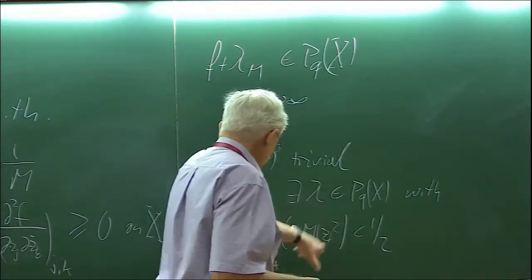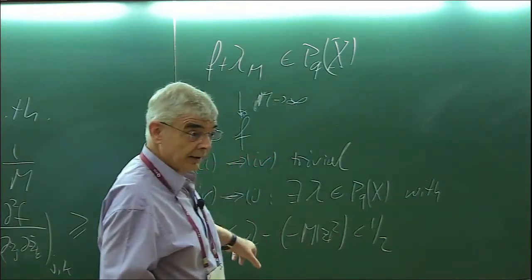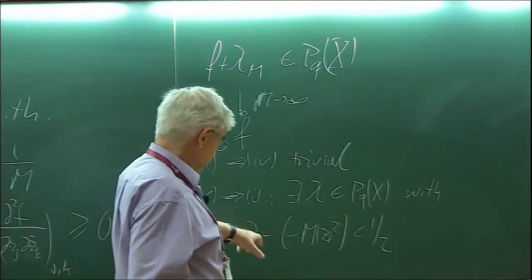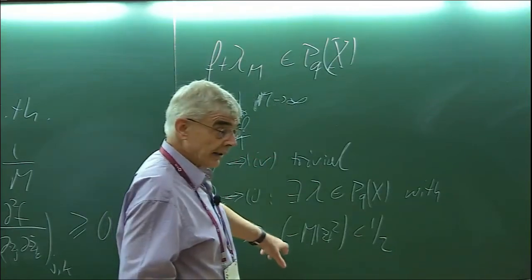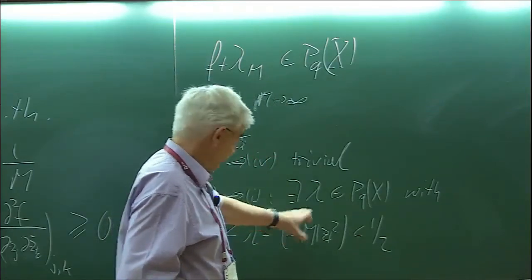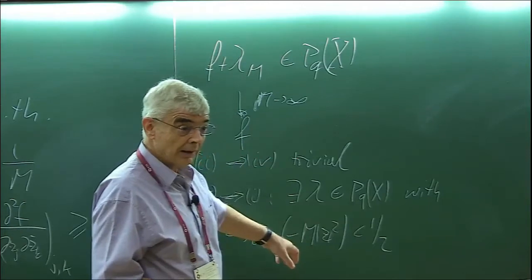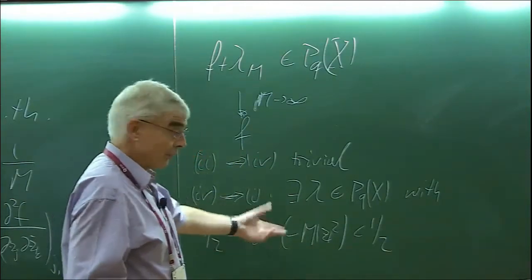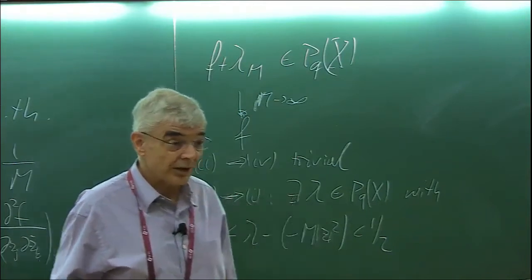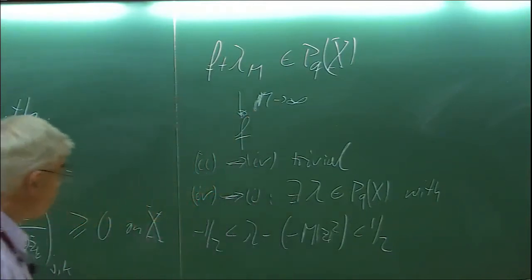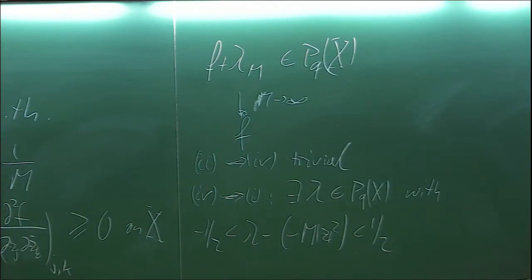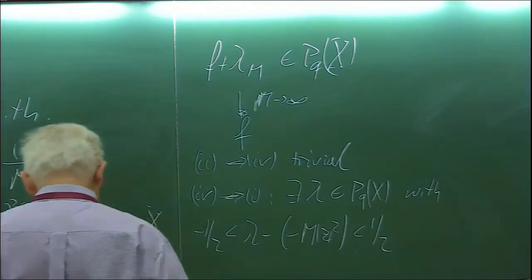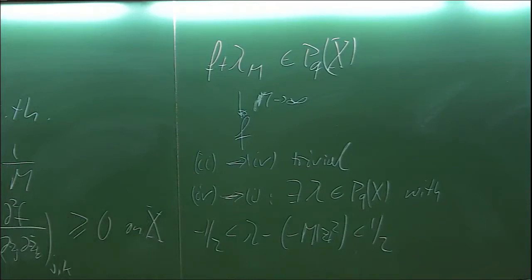So this is going to be a function with a big Hessian, because lambda is plurisubharmonic, and the Hessian here is going to be at least m. So the Hessian of this function is at least m, right? Now it's not between 0 and 1, but if you add 1/2 to it, it won't change the Hessian. It's going to be between 0 and 1, right? So that was really all just unraveling the definitions.